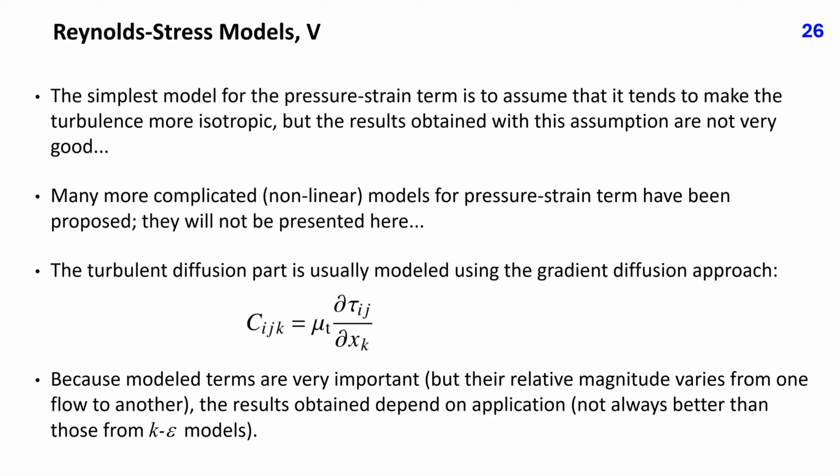The turbulent diffusion part is usually modeled using the gradient diffusion approach given by this expression. All model terms are very important, but their relative magnitude varies from one flow to another. Because of that, the results obtained depend on application and are not always better than those from K-epsilon models.